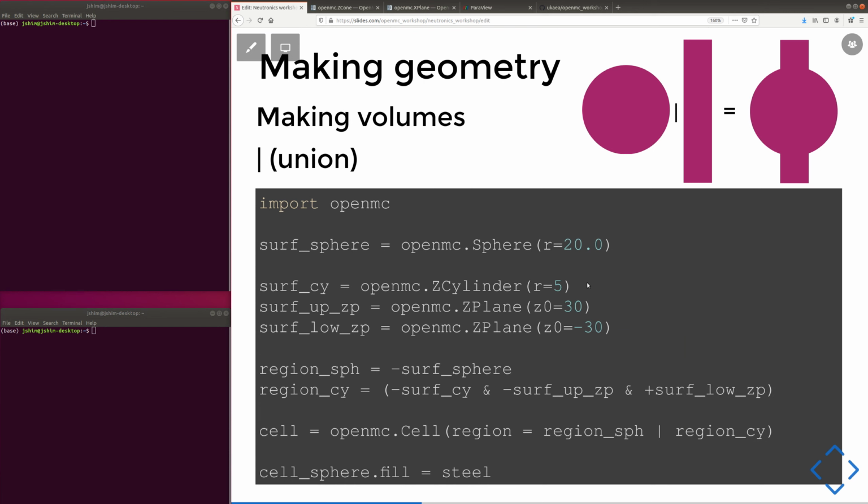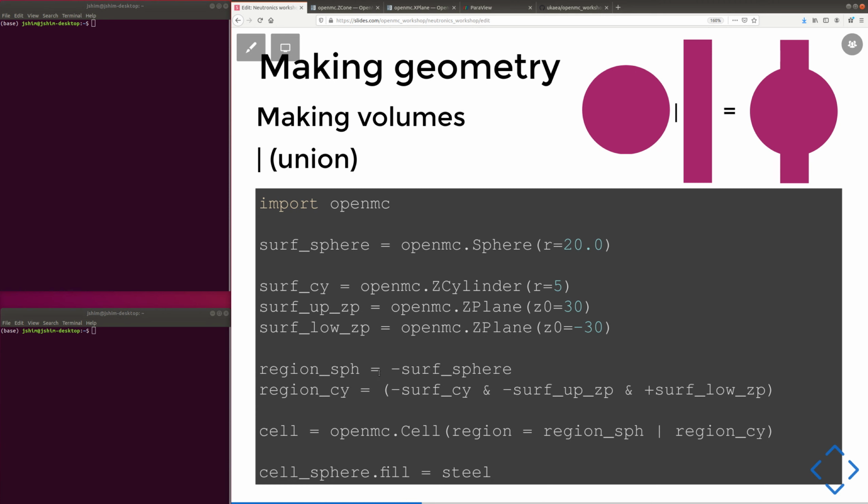In addition to making these volumes, you can perform Boolean operations on them. This is a Boolean operation for OR. So we've made a sphere, which you're familiar with, and now we're making a Z-cylinder and a Z-plane and another Z-plane. So these are at different intercept points.